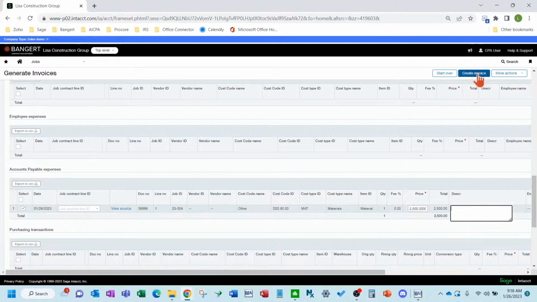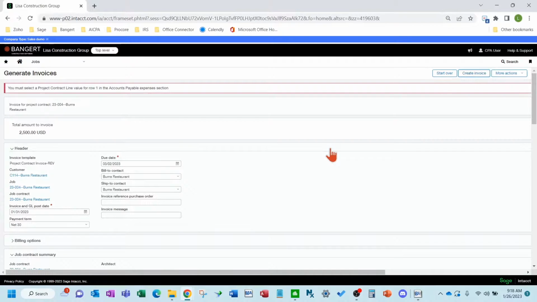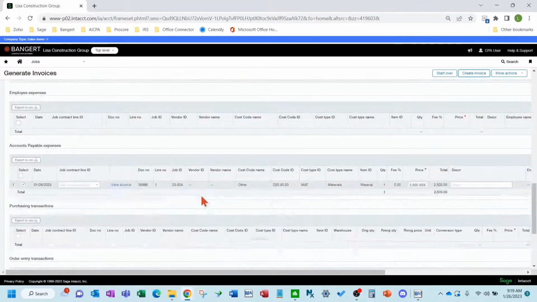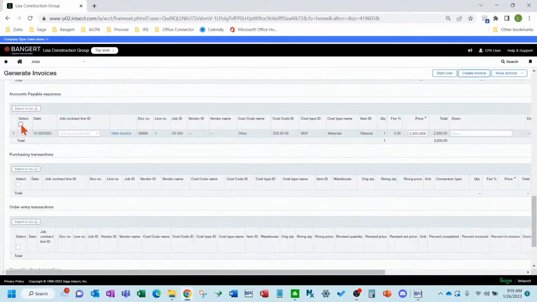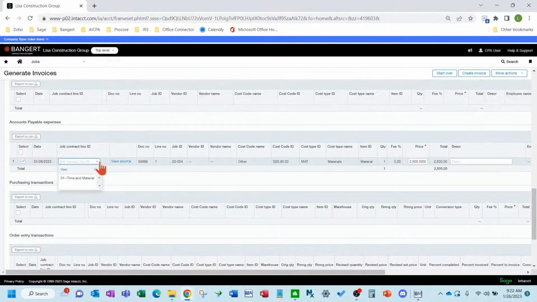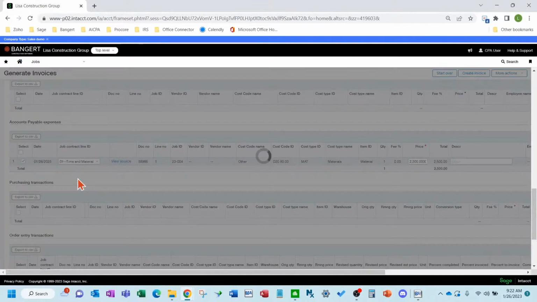You're going to hit create invoice, just like we did with the AIA or progress billing. So it is giving me a warning message that I need to actually come down here and select it, and put it to a contract line. So let me do that. Okay, so let's get that.